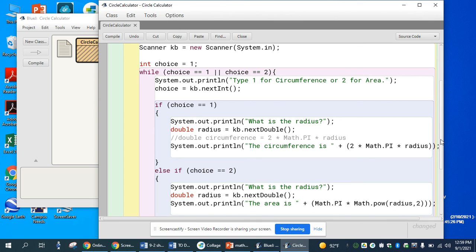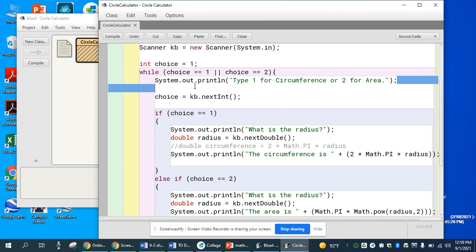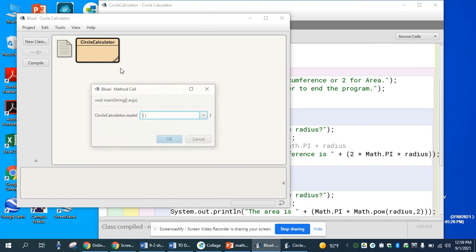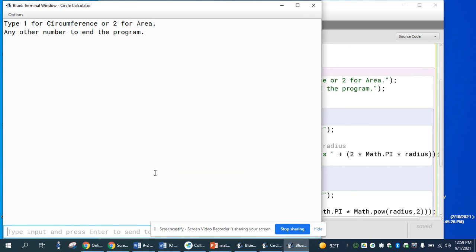So what we could do is add a little print statement here: any other number to end the program. Okay, so let's try it. Give me a number. 2.